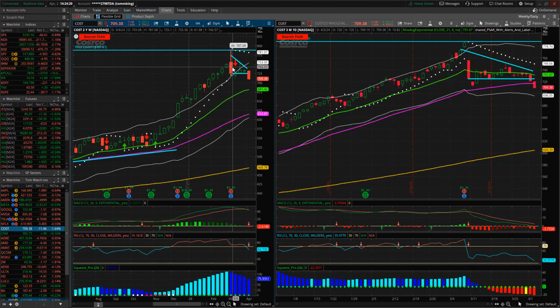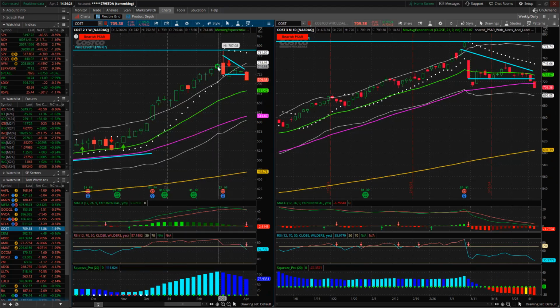This told you all you needed to know. Giant bearish engulfing candle that really was a bit of a shooting star pattern. Okay, bulls tried, they failed, bears took over, this thing's headed lower. This was when you get short Costco. Okay, there you go. That's all you need to know for today.